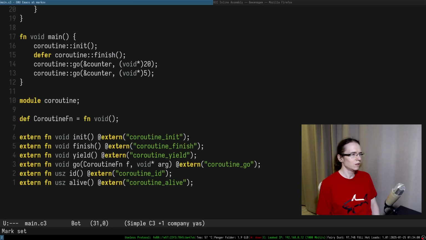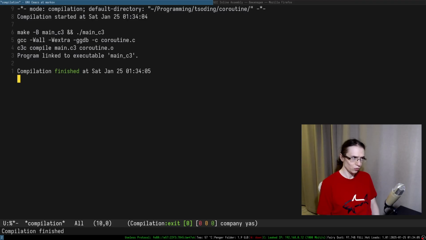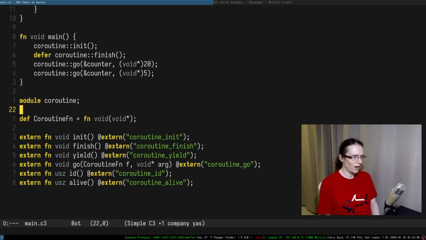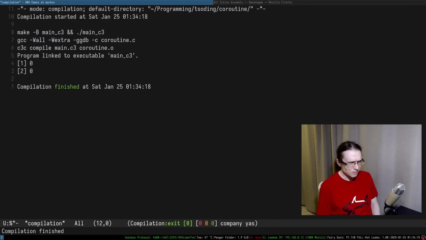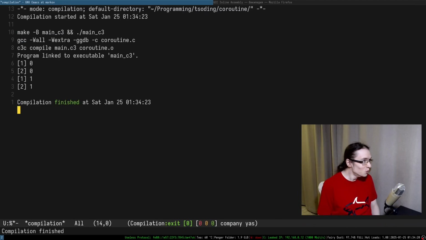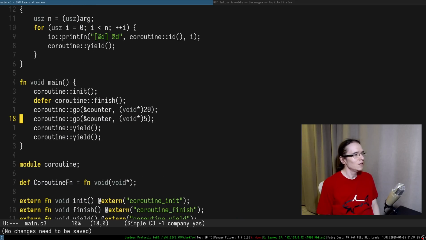Void, yeah, so it has to be void star. All right, okay. It didn't crash or segfault or anything. So let's do coroutine yield, a single yield, and see. Okay, that seems to be working.